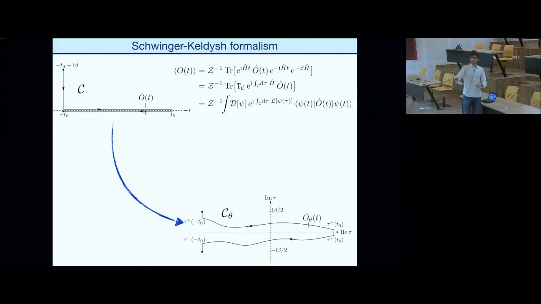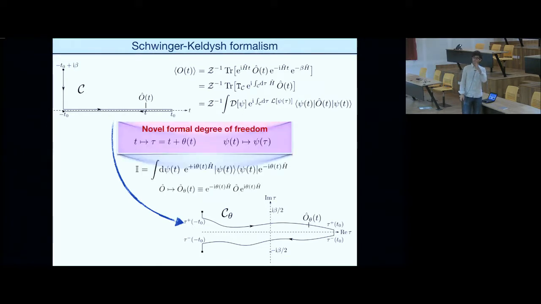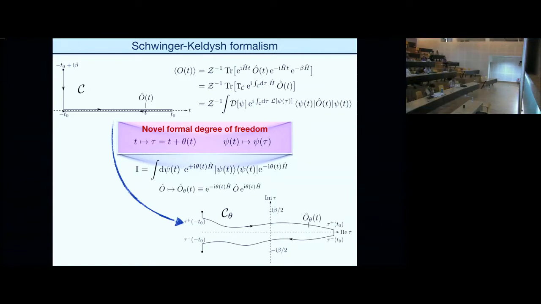And the way I can play these tricks is by working instead of inserting identities at each point in time, as I did in my operator formalism. Now I'm going to introduce some kind of generalized resolution of the identity that will know about the Hamiltonian, and that will also be parameterized by a new function theta of t. Theta of t is a complex function defined on the Keldysh contour, and I can really choose it at will. Basically, it's going to be a free parameter.